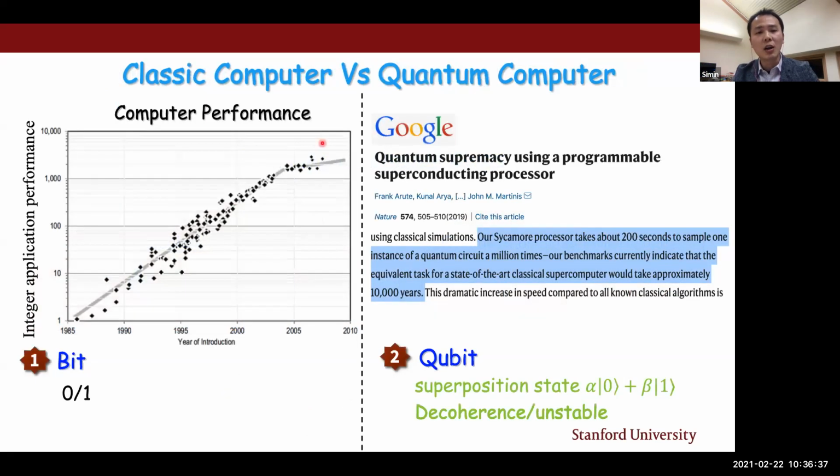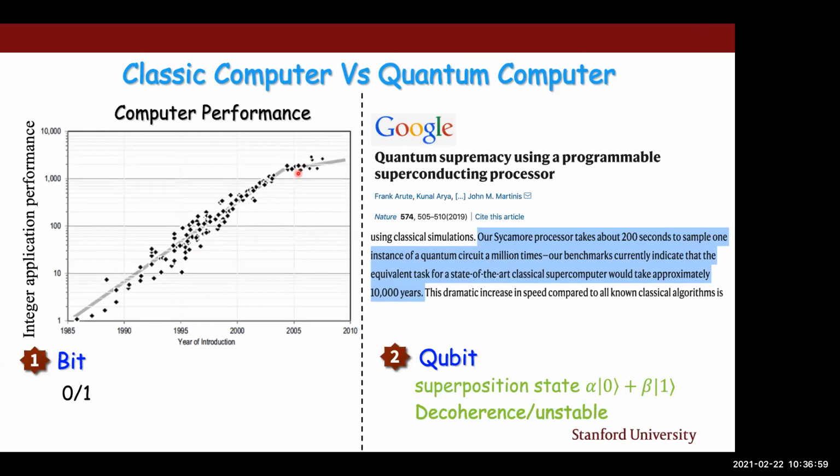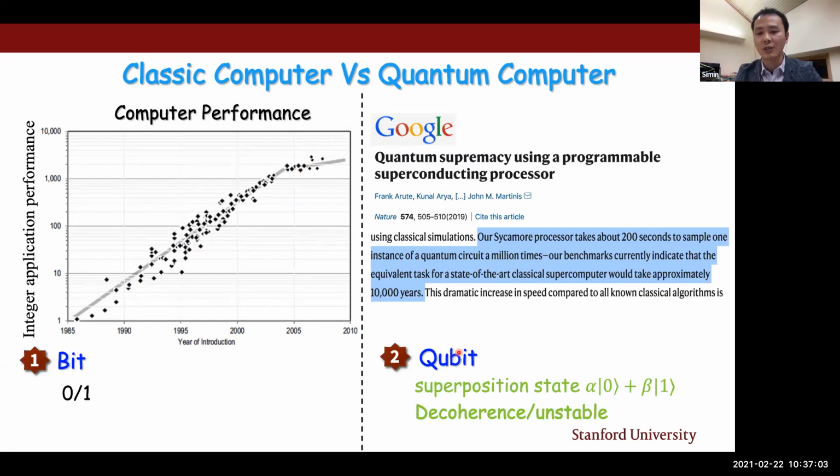In addition to the power consumption problem in the semiconductor industry, the computer performance has also improved very slowly, especially since 2004. Then quantum computing was proposed to overcome this difficulty. In the classical computer, the bit can only be 0 or 1. In the quantum computer, the qubit is a superposition state of two degenerate states. The qubit has far more computing power than the classical bit.